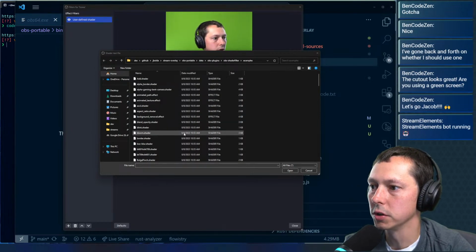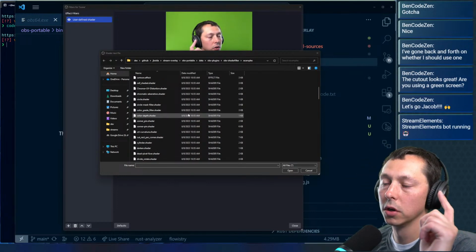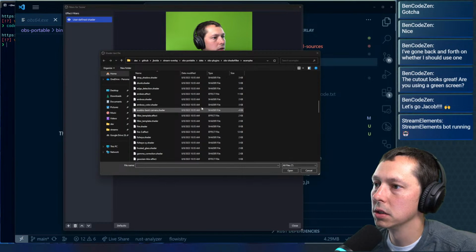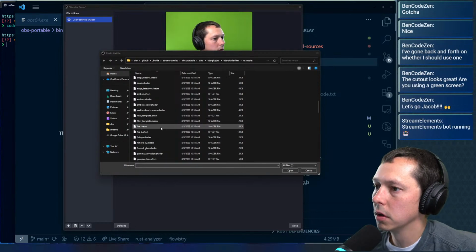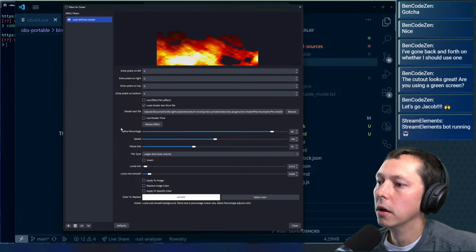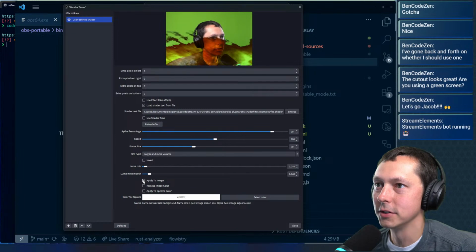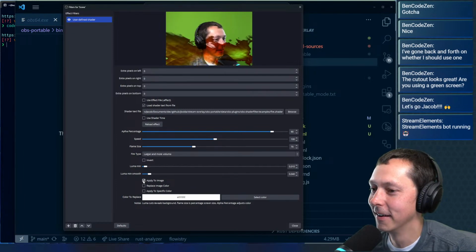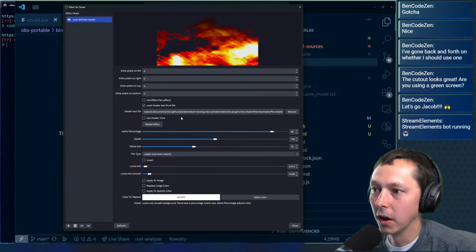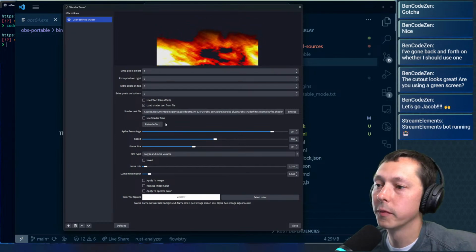Back to shaders. The plugin itself comes with a bunch of shaders, just as examples. So let's do fire. What does that look like? Oh my. The apply damage, nice. All of these handles are in that file.